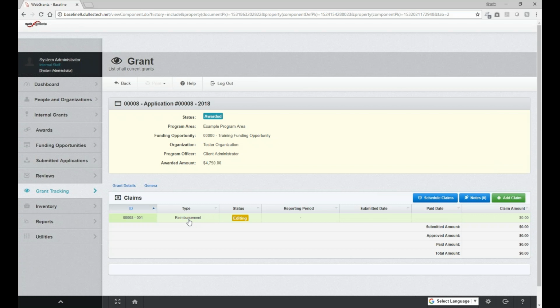The system will automatically copy the budget form into the reimbursement form. The grantee will then enter their expenses this period into the reimbursement. The system will enforce certain business rules, such as the grantee cannot request more money than the grant total, or the grantee cannot request more money than that in a single budget line item, or the grantee can request more money than in a single budget line item, but only over a certain percentage, like 10%.